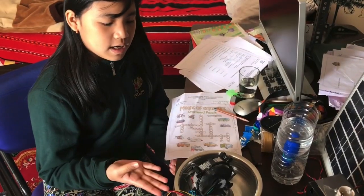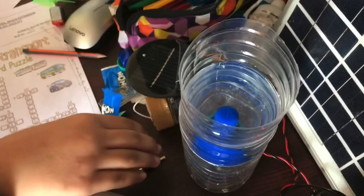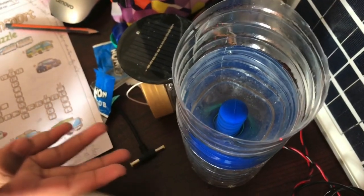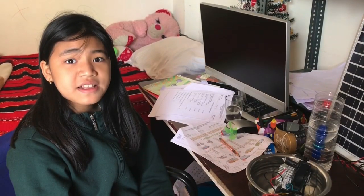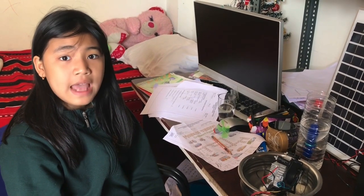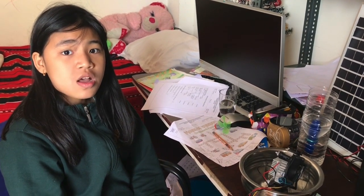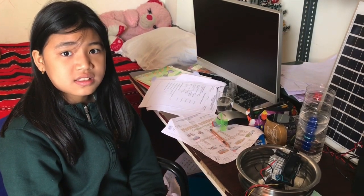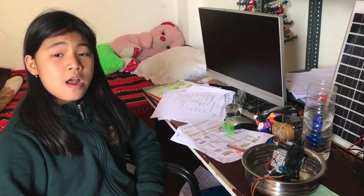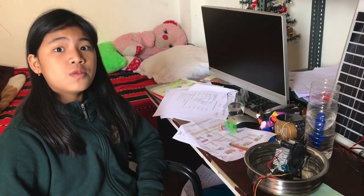The water we have collected here will be purified in this tube and minerals will be added, so that we can drink it safely. Today millions of people are dying due to lack of access to clean water, and due to the global water crisis, climate change, and natural disasters. This portable and very affordable device can help to solve the global water crisis. Thank you.